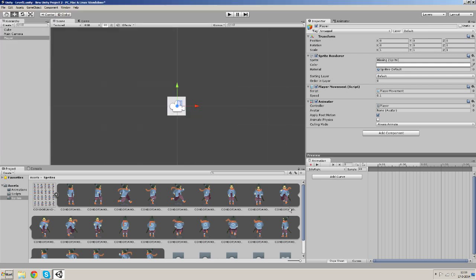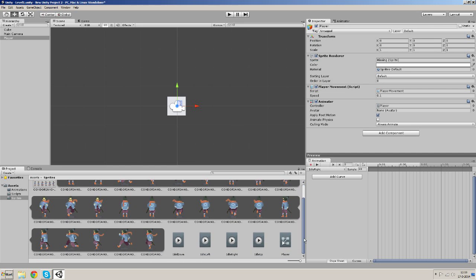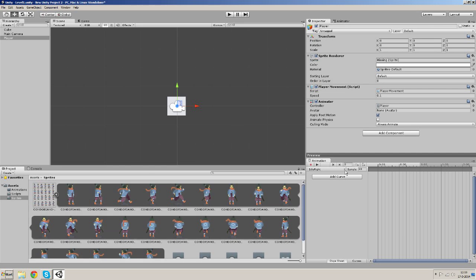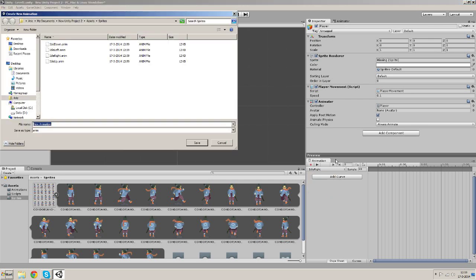So these are the animations that, well, it's not really an animation, but these are the sprites that will be shown when he's facing right while he's not walking, so he's actually idle.